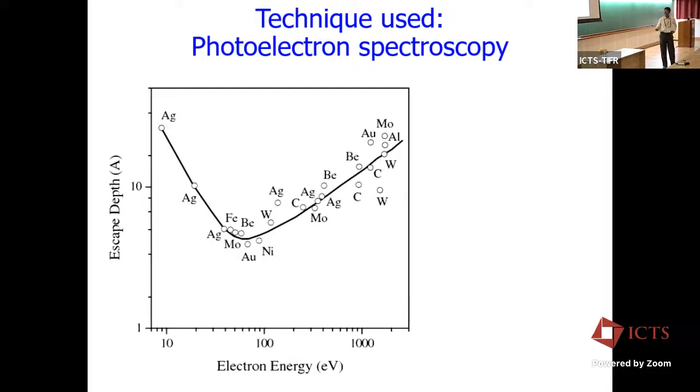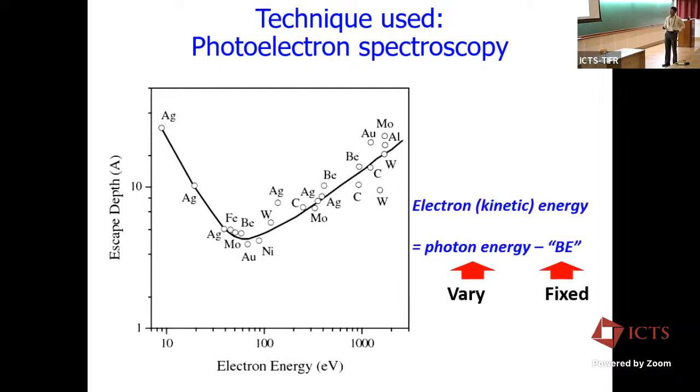Very, very surface sensitive. That means the probability of the electron coming out without suffering any inelastic scattering, or coming out with a kinetic energy on the order of 100 electron volts, is only the top few unit cells will contribute mostly to your signal. And the unit cells that are deeper down from the surface, electrons coming from there will suffer inelastic losses, they'll lose the information, and will not contribute to the photoelectron signal. So this gives rise to extreme surface sensitivity.